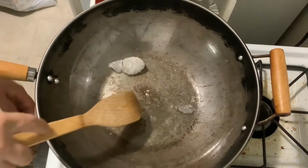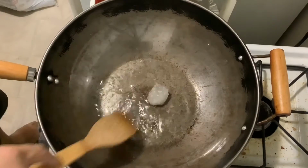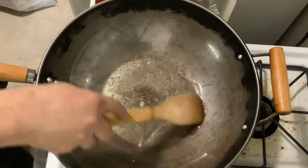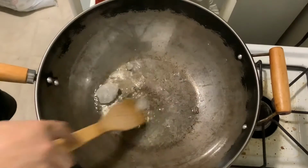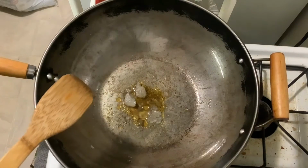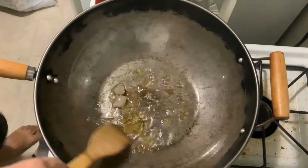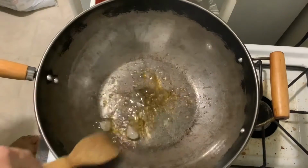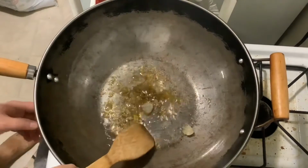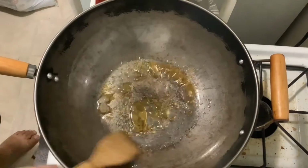So we just turn the fire maybe lower than medium, and slowly stir fry the sugar. Just slowly stir fry until the sugar melts and it will become brown. This is what we want. So we want a brown color. We turn the fire a little low because we don't want to have smoke. So just be very careful to do this.